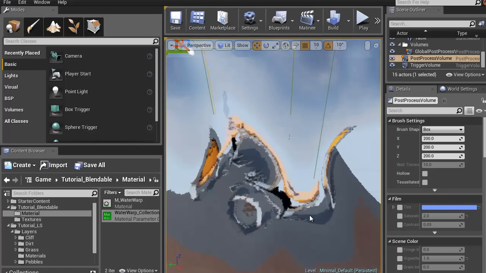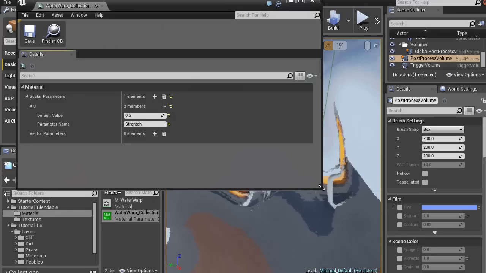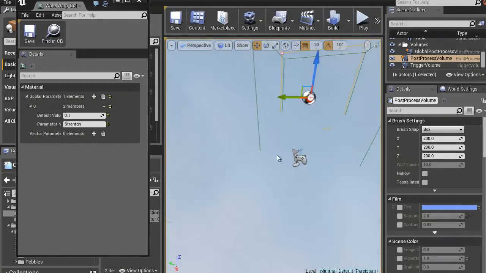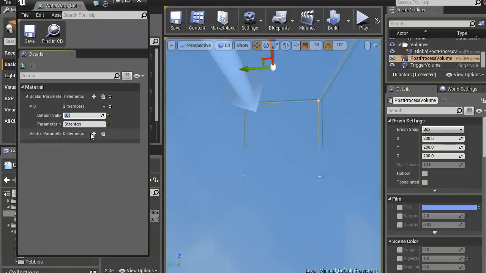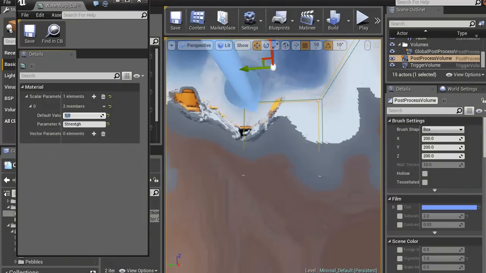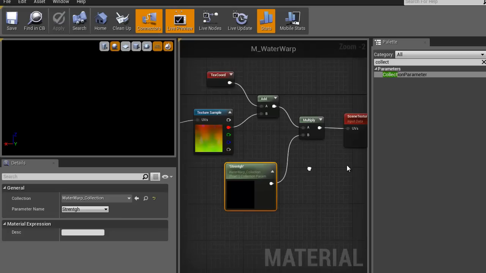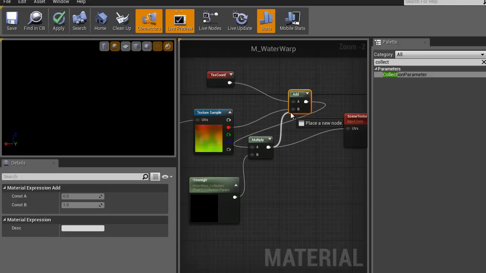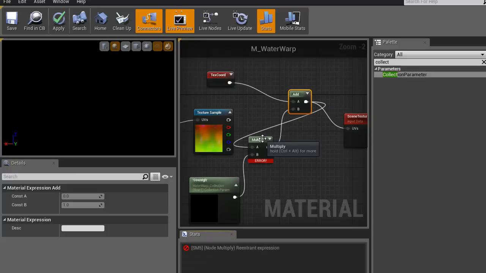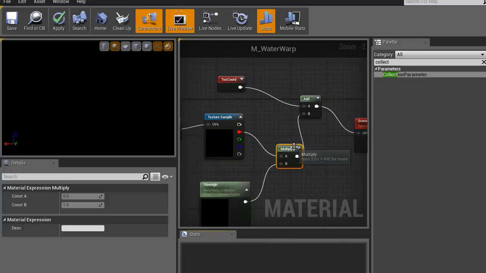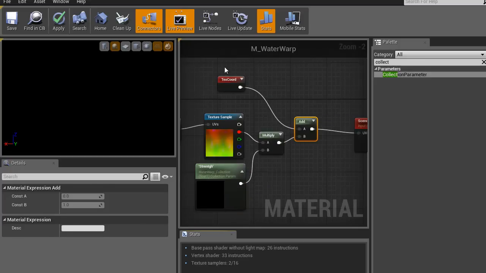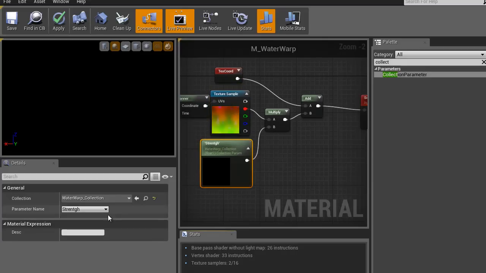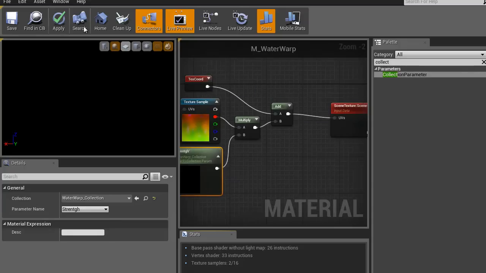Okay. Now what you'll see is that as I edit this, I'm changing this. It's going in the opposite direction. I did this in the opposite order. I'm multiplying it after, so I'm increasing the warp. That is not correct. I actually need to do it like this. So I multiply it and then I add it. That was just my own dumb fault. All right, so we pan it, we strengthen it down however we want, using the strength parameter, and then we add that to the texture coordinate.